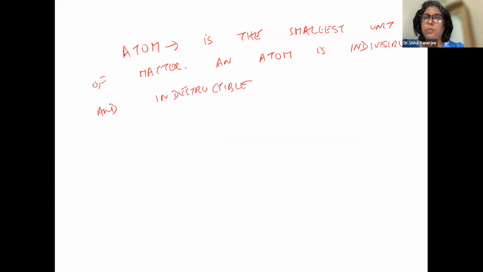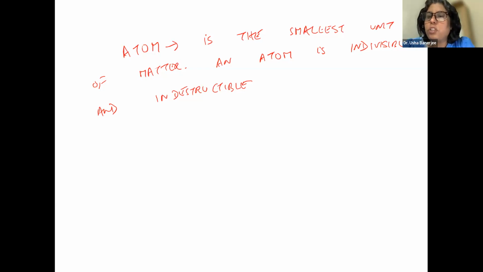But as I told you, nowadays, science, physics has gone to a very high level. So it is possible to break down an atom into subatomic particles. That's correct, Tara. I was coming to that. So there are subatomic particles possible wherein an atom can be broken. But yes, for class 6 level, an atom is the smallest unit of matter. So every object in the planet is made up of atoms.